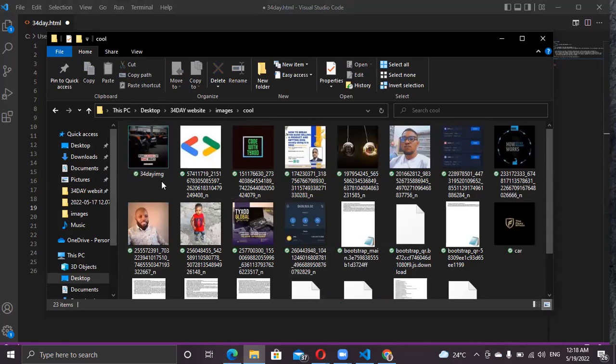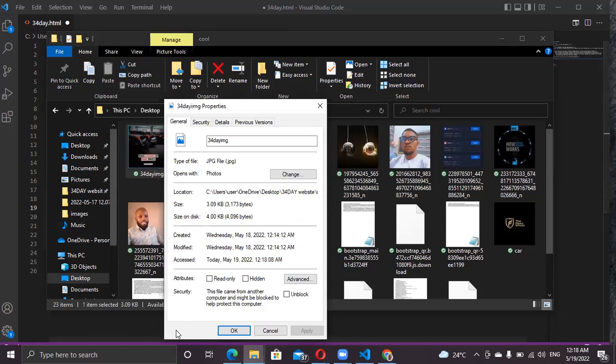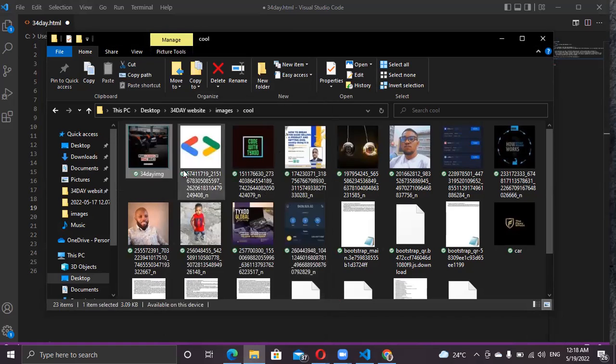It says 34-day img.jpg. To know that, you have to go to the properties. The property says JPG file. So it was 34-day img.jpg.